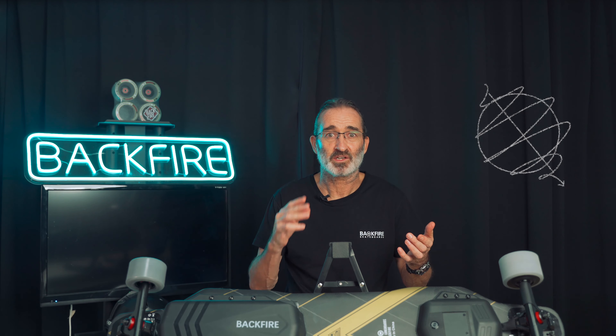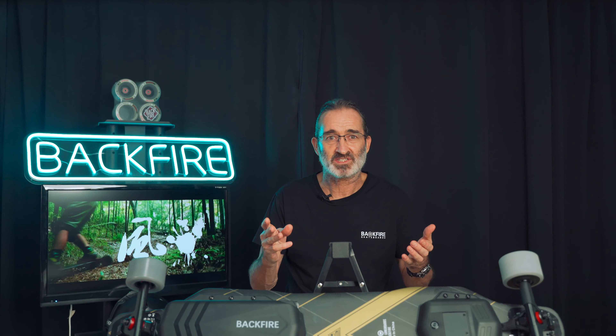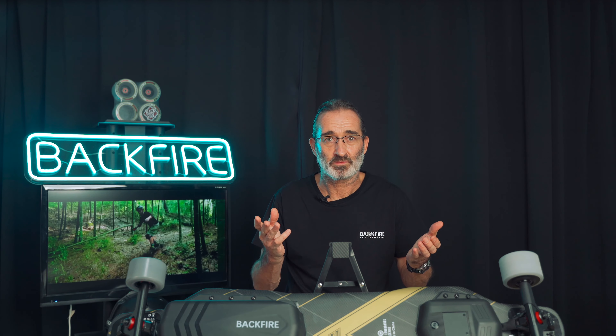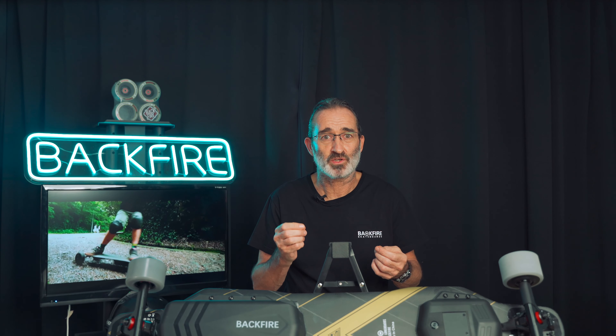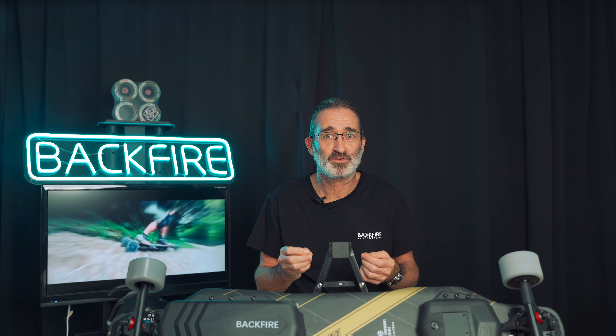Lily is working very hard; her movements are getting slower and slower. She's getting hotter — she's actually sweating. But Aziza, conversely, is not tired at all. The battery situation is the same: if the maximum current required for the electric skateboard is 30A but the 18650 30Q battery pack can only output 30A at its limit, it will generate heat very quickly and trigger the system protection. The heat generated will also greatly damage the battery life.